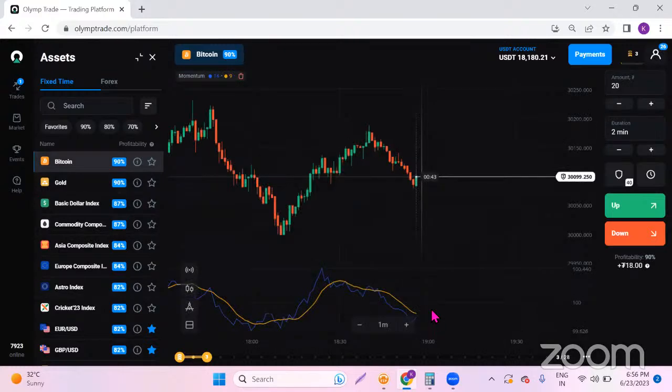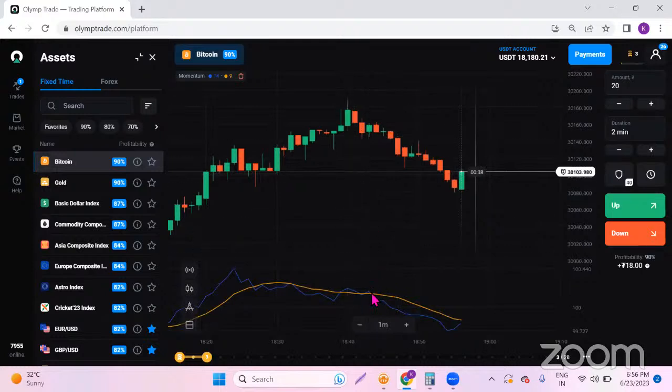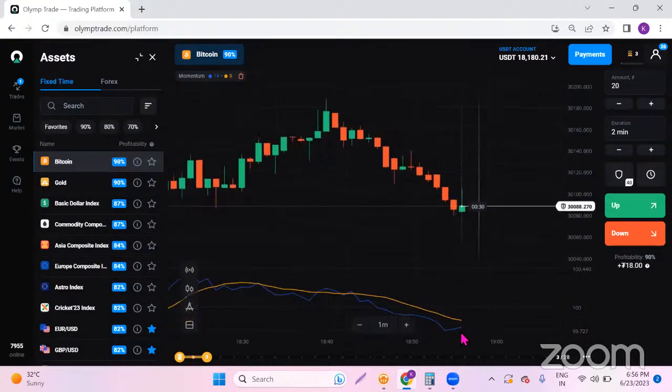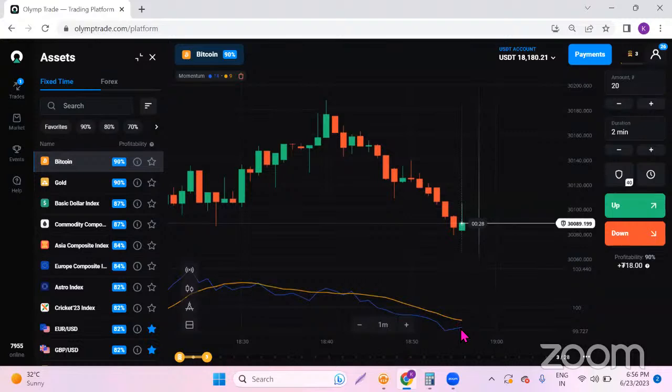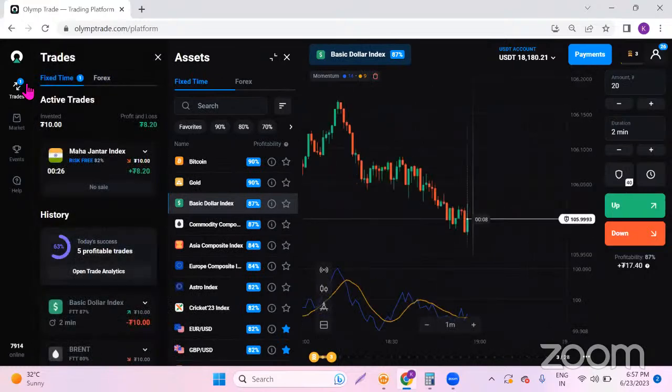Someone had left a comment that trade on trend. Okay. Well, here if you see, the yellow line intersected the blue line and then it started giving a downward trend. So this has been a downward trend. Now, here we are able to see that somewhere the blue line is showing some strength, and then there might be an intersection maybe in the next candle, and it can be an upward trend. So we will get back to the questions maybe after a couple of more trades. In the meantime, let's find some assets which are giving us a good signal.